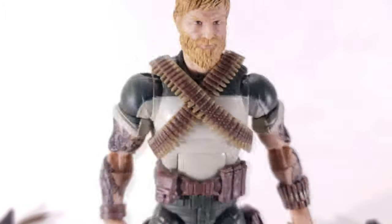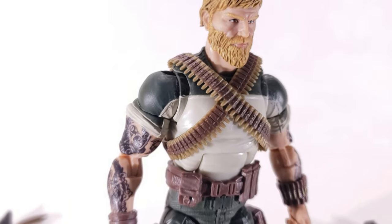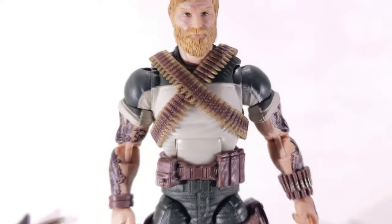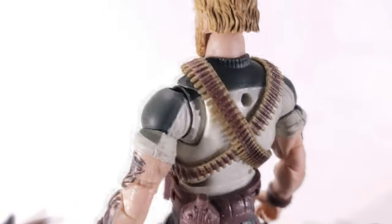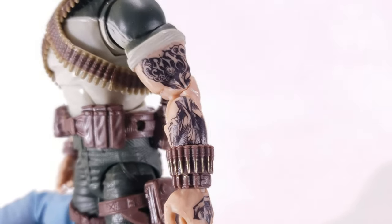Loving the beard. Now, at first, I didn't think I was going to like the rock and roll with the white and green t-shirt, but I am loving this. I would like to get a rock and roll in the solid G1 uniform, but this is beautiful. Got the bandolier going across his chest right here. Look at these tats. Ink work is looking good. His sleeves are looking serious, man. Whoever did his tat work did a great job.